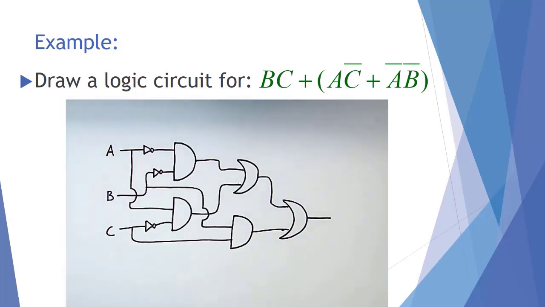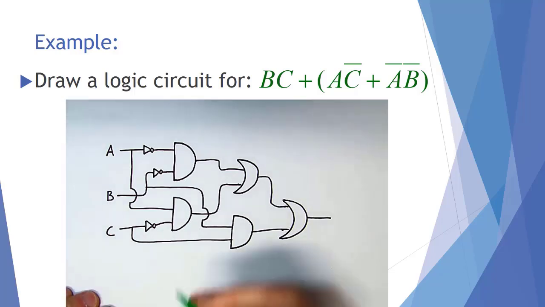We're done. But we can ask an important question here, and that is, if we look at that, it looks kind of messy. Could it be simplified? Well, we can go about this a couple of ways. We can apply Boolean algebra, or we can do what you just finished doing. Let's make a Karnaugh map for this and see if it's simplifiable and if we could have made a simpler circuit that does the same thing. So let's make a Karnaugh map.